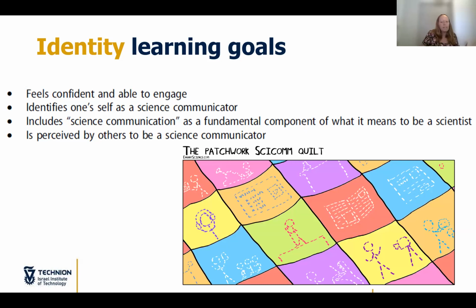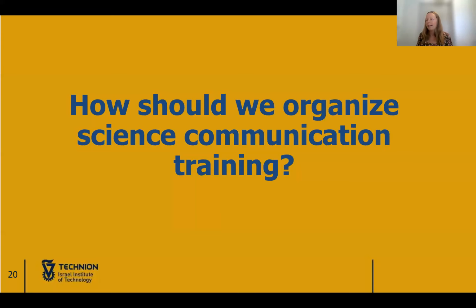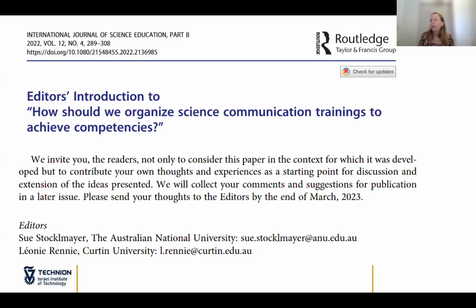Okay, so we have this really huge list, and of course, this is very useful in the sense that at least we know what are the things that people want to teach, but it's not very useful if you want to actually teach it, because of course, no one course can do all of that. So that's why we then asked, how should we organize science communication training? So if we have all these goals, how should we organize them?